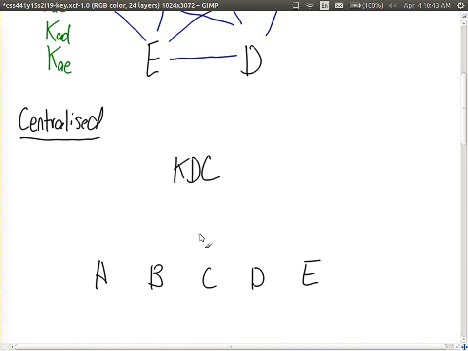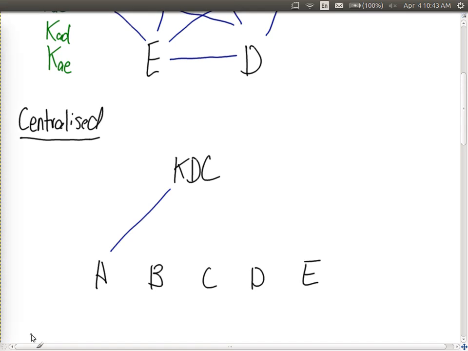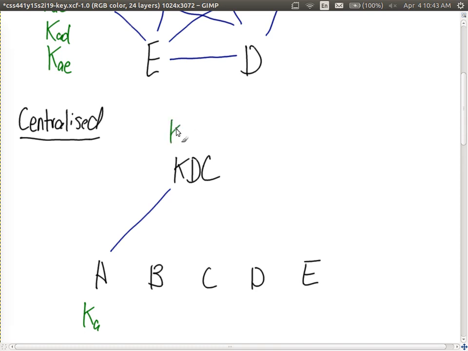The concept of reducing the number of master keys is that A will exchange a master key with the KDC, which I would write as K_A-KDC, but instead of writing that, I just denote the master key K_A. The KDC will also have that. B will exchange a master key with the KDC, so will each other entity.